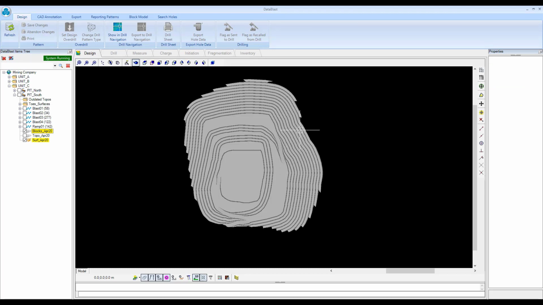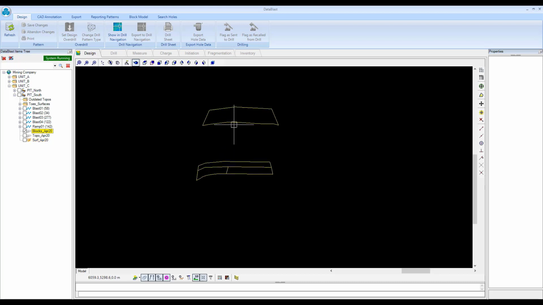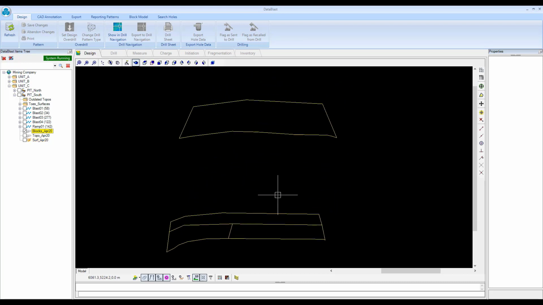Here we have our pit design. We have some survey strings for our blocks. So this is an input from mine planners, and what we're gonna do is a full design now, starting from scratch.